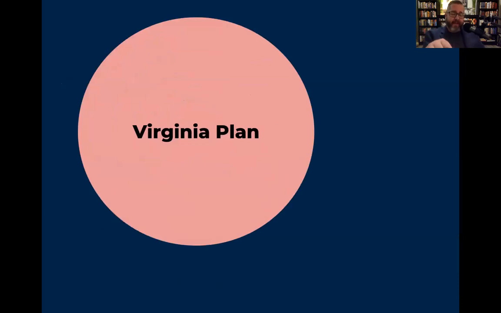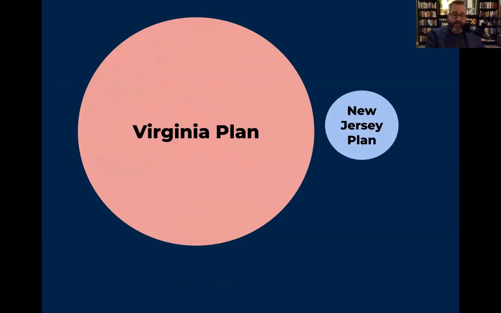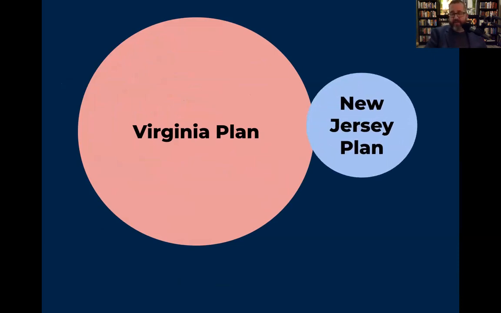So the Virginia plan comes into play, in which James Madison is going to propose the big states naturally should have more representation in Congress. So Virginia, I'm making these numbers up, but would have 18 seats. New York would have 17 seats, and Rhode Island would have 2. Right? So these small states are going to rise up, particularly William Patterson in the New Jersey plan. And he's going to say, hold up just a second.